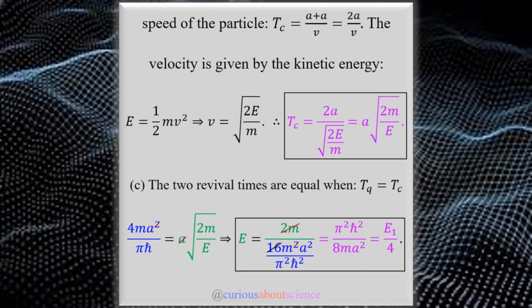So now that we have both the distance, since we have to do two lengths of the well, the length going forward and the length coming backwards, we get 2 over a, and then of course the particle's speed. But we know we could find the speed from the kinetic energy since the particle is moving, and the potential is 0 in the well, so we're good there on all chords. Multiply the 2 over, divide by m, so we get 2E over m, take the square root, positive of course.